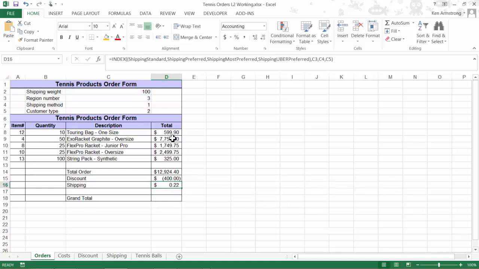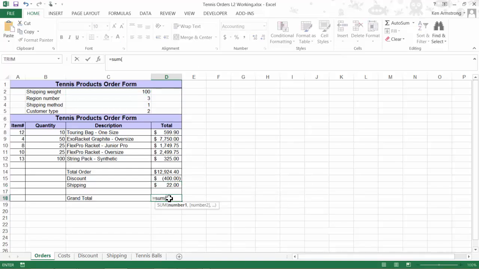So to have this be our shipping charge, we need to multiply this index function by the shipping weight up here. And voila! Finally, our grand total is just the sum of these order summary cells here. So I can throw in a sum function. And this gets us to a comfortable stopping point for this video. See you in the next one.